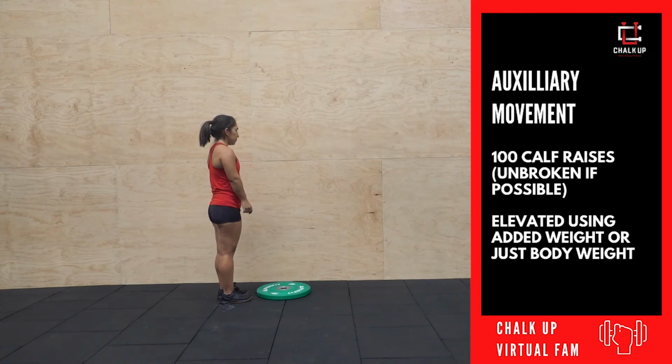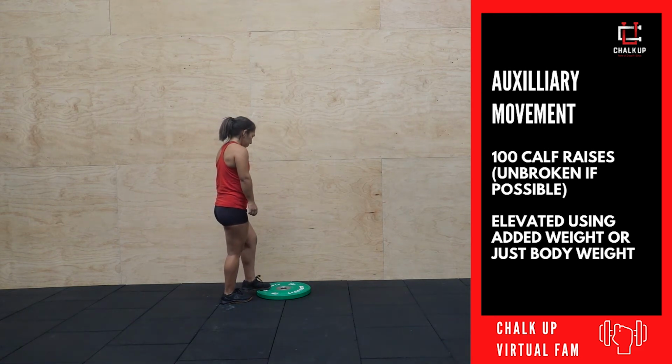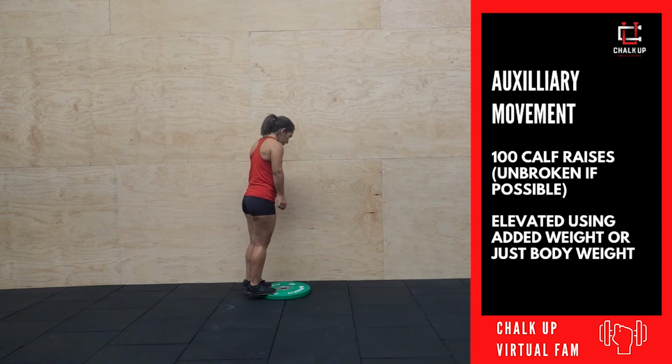Okay, so now that we've completed your conditioning, we're moving on to your auxiliary movement. So we have 100 calf raises. They're going to be elevated, and you can add weight or have no weight. If you haven't done this before, I recommend you do without any weight, especially for the volume. So you can see Ezra here. You can use a plate. You can use the edge of, it could be like the entrance to your balcony or something, anything that you can stand on as an elevation.